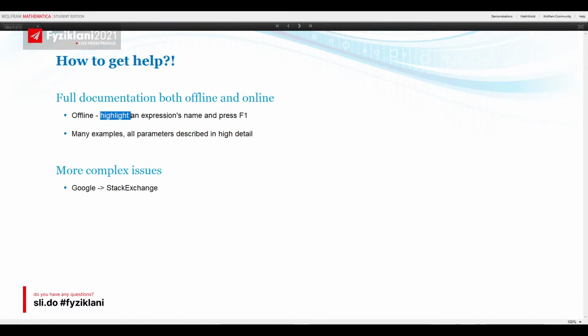For example, if it was an expression I didn't know how to use, I would press F1, or you can press F1 at any time and it will open documentation. The documentation of Mathematica is one of the best I have ever seen. It will show you a lot of examples. It will explain every single option you can give to the functions very thoroughly. So use it every time you are not sure how something works.